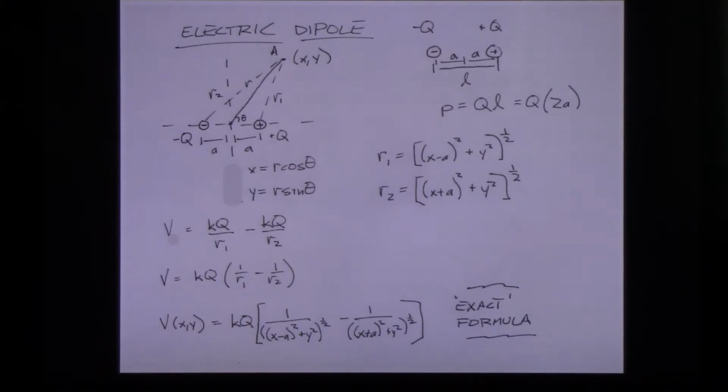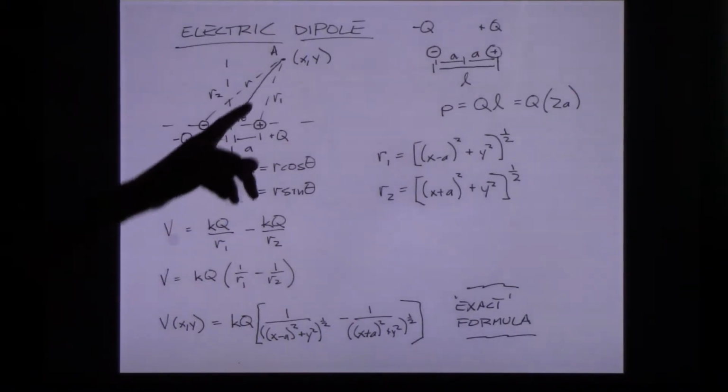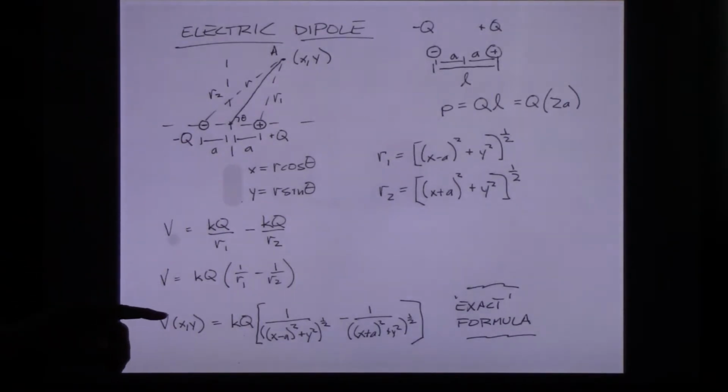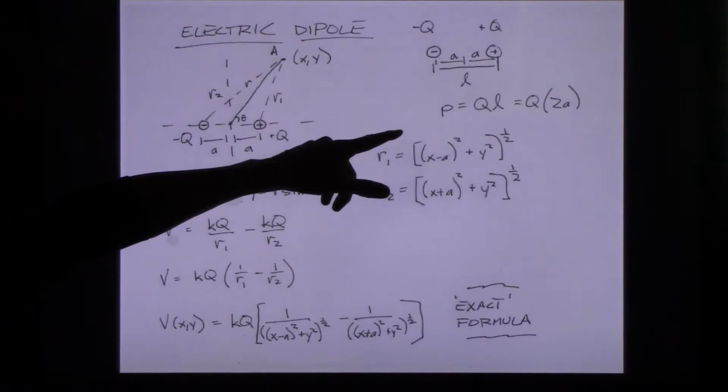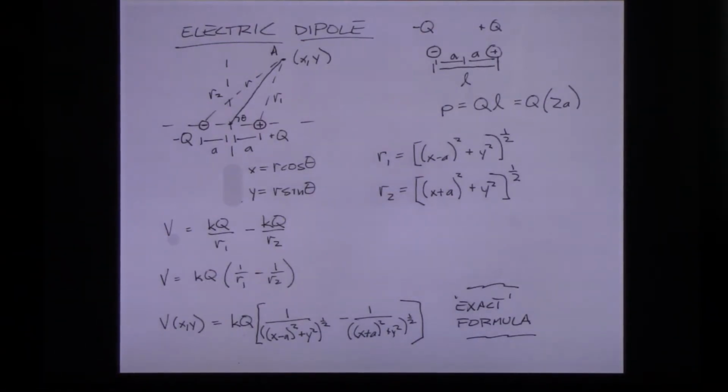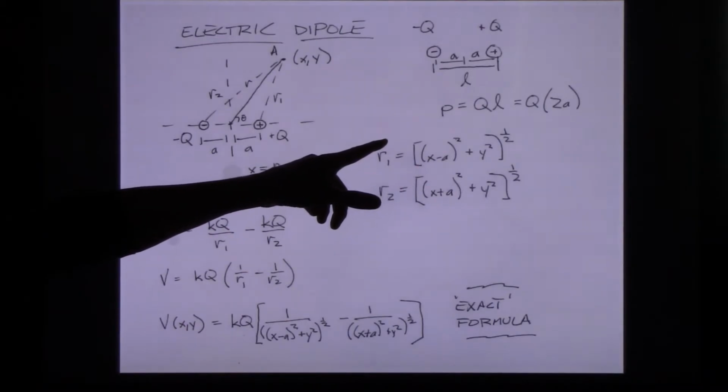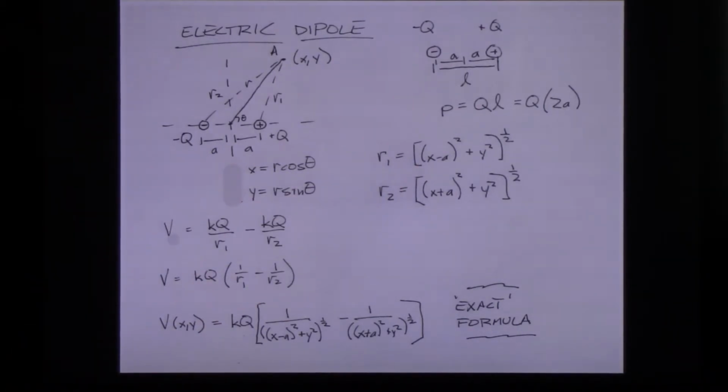What that does is I'm now using a polar coordinate system, and the polar coordinate system is centered not on the negative charge, not on the positive charge, but on the midpoint between the 2 charges. That puts me right at the location of the dipole by definition. And so there's the dipole up there, and the dipole we've been saying is Q times L, but for our purposes it's Q times 2A. And the P that represents dipole is, I guess, the P in pole. Anyway, we're working in polar coordinates right now, but we're going to be switching back and forth.